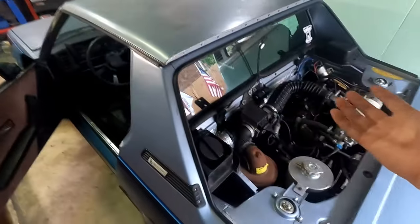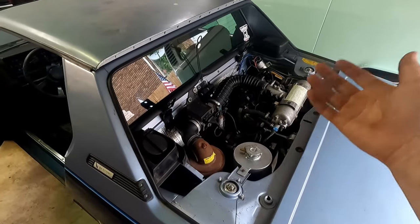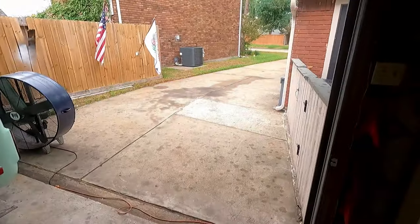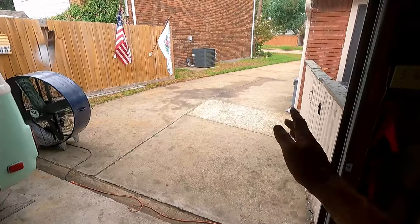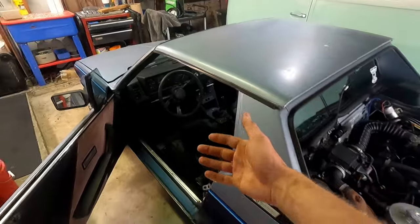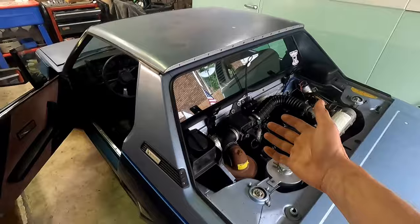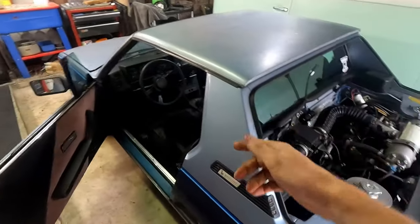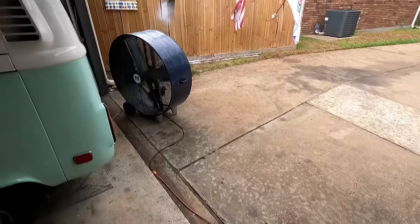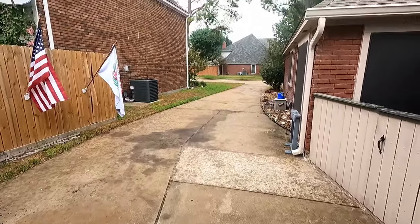I mean, this thing was sitting for a really long time. I wanna say like 6, 7, maybe even 10 years with that locked up engine underneath that carport. Yeah, we're gonna wait, but it was sitting forever. And now look at it, like 2 months ago, 3 months ago maybe, this thing was completely dead, sitting under a carport, covered in dust, and we saved it, and here we are getting ready to drive it for the first time, except for that. So we're gonna bring in the fan, wait a little bit, and then we're gonna give it a go once this does its thing.